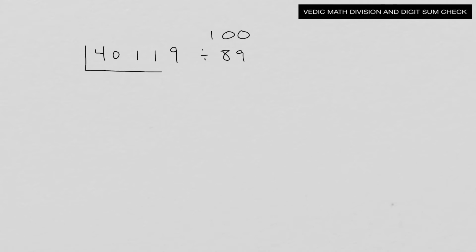We just draw a line like this. We write the number 89. Now we need to find the complement of 89. To find the complement, we're going to be using our formula: all from 9, last from 10. So 9 minus 8 gives us 1, and 10 minus 9 gives us 1. So 89 and 11 are complement numbers. And when I add these two numbers together, I'm going to get the base number 100.